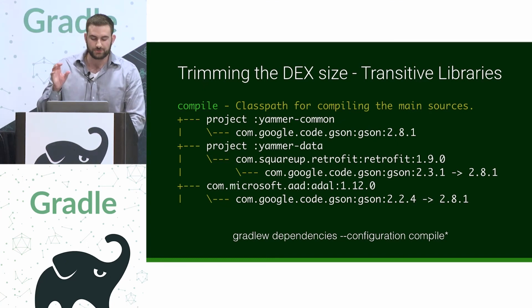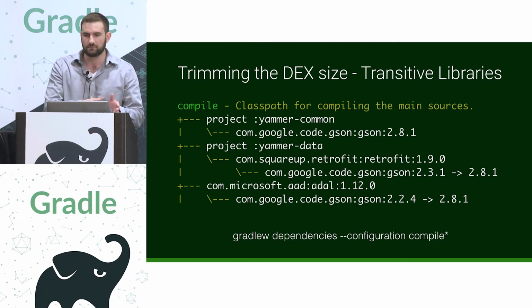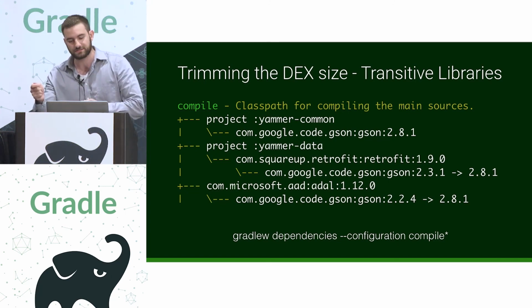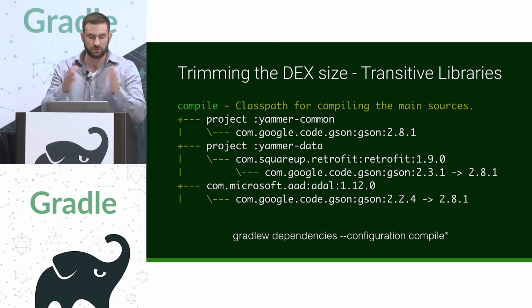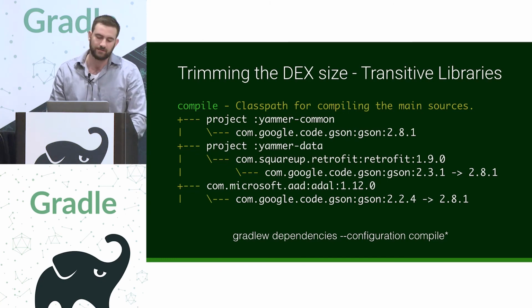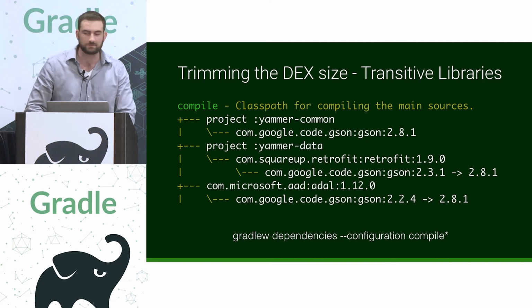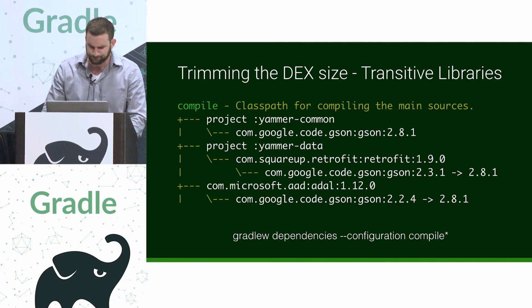So the true win here was removing Jackson 1, figuring out now we have not 3 libraries that did the same thing. Now we only have 2. We have Jackson 2. We actually bring in JSON. And since Jackson 2 is pretty much overkill, I would say, on mobile applications, we're actually able to remove Jackson 2 for JSON, in which our current production application is using JSON instead of Jackson now. And that's one of the major factors of how we got down to a single DEX, because Jackson's so much bigger than JSON itself.